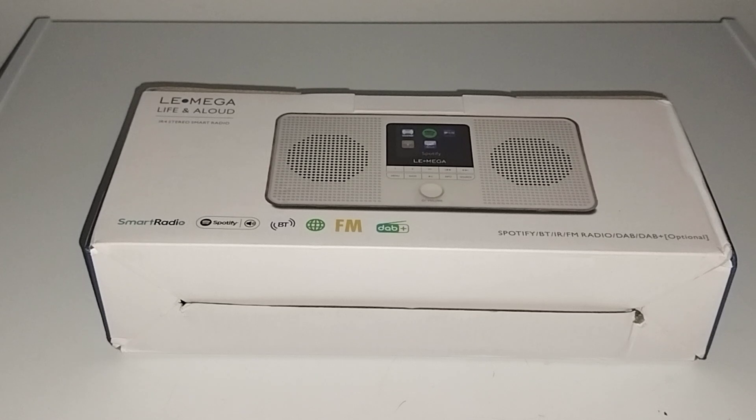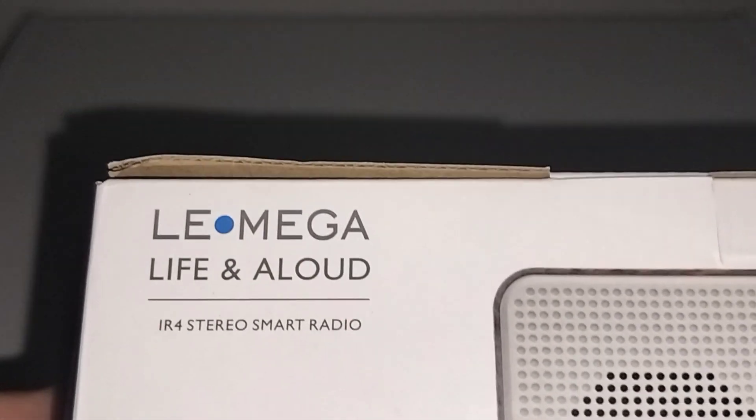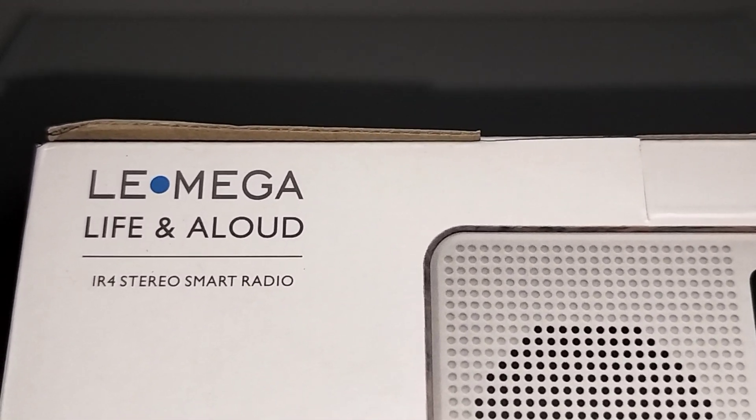I've always said in the past that I don't really like to use internet radio — I'm no fan of it. However, things are starting to change. All good music is just leaving regular radio, and I bought a larger tabletop model, really liked it, so I thought I'd get this one.